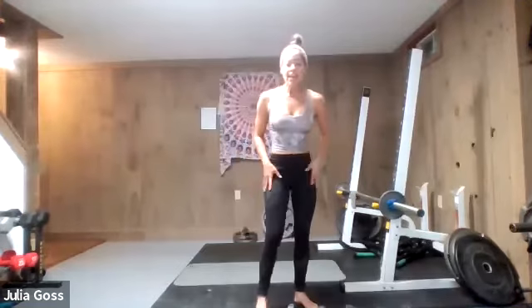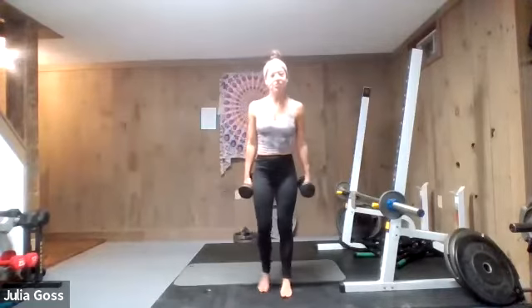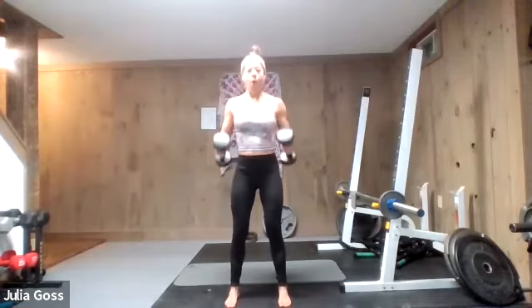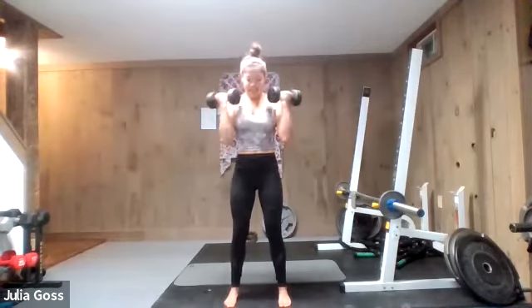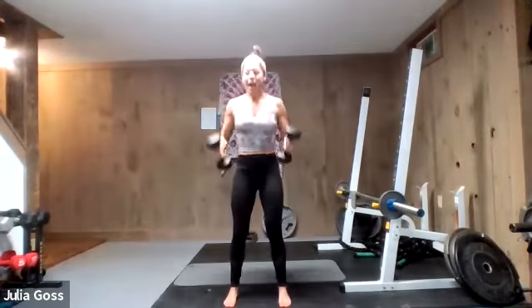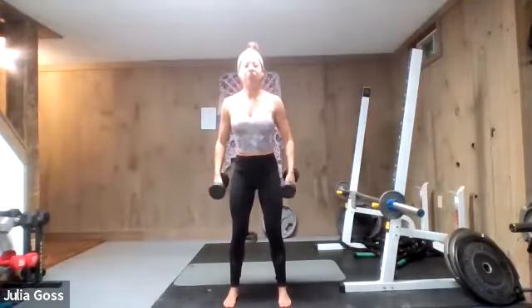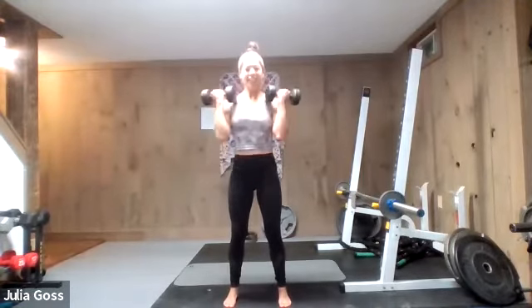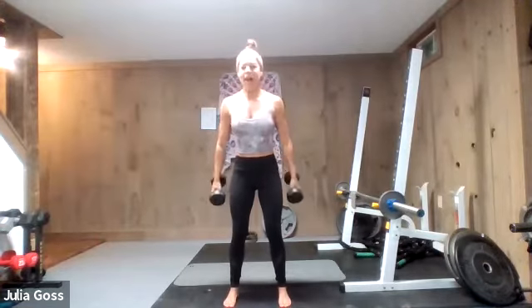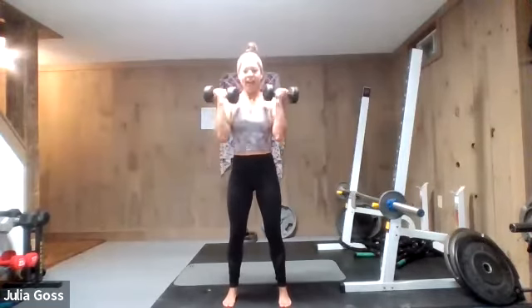Walk the feet forward and shake everything out. We're focusing on some bicep curls — if you're feeling up to it, grab those heavier weights because we're just going straight bicep curls, no side laterals. Rotating wrists, bicep curls. Hopefully all of the muscles in your upper body are awake and alive right now — you're sweating and fighting through each rep, that's why we're going for those heavier weights. Squeeze at the top.